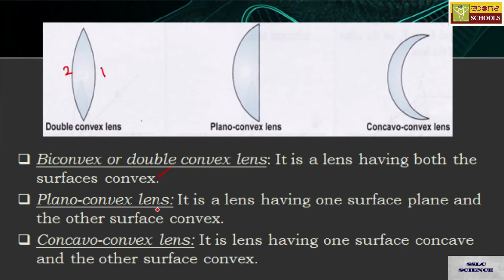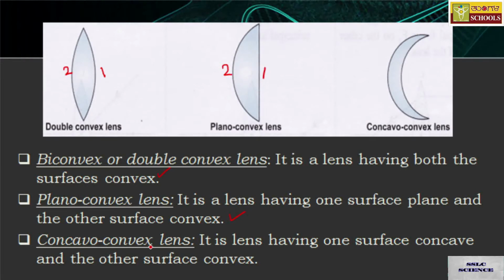And the second one will be the plano-convex lens, the lens having one surface plane and the other surface convex. That is taken as plano-convex lens. Planar plus convex, that is called plano-convex lens. Okay, these are the types of convex lens, hence the name written convex in the end. So plane is taken first, plano, then convex lens. Therefore, plano-convex lens. So this is the second definition.